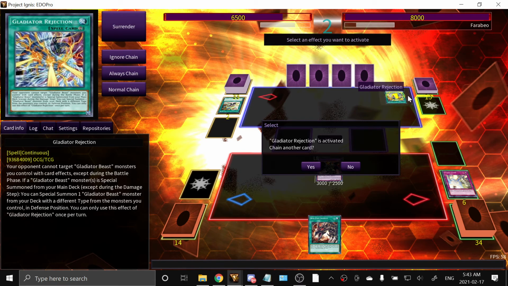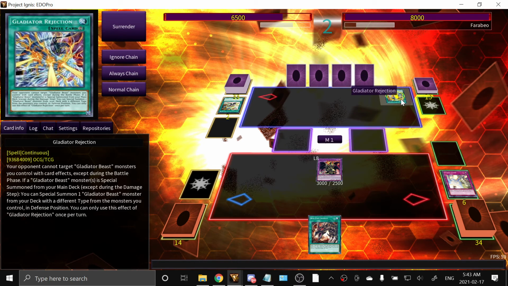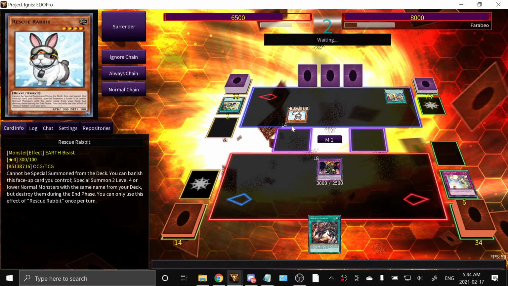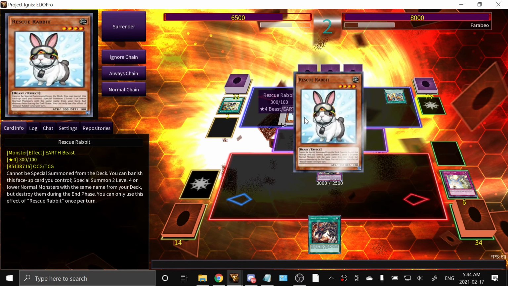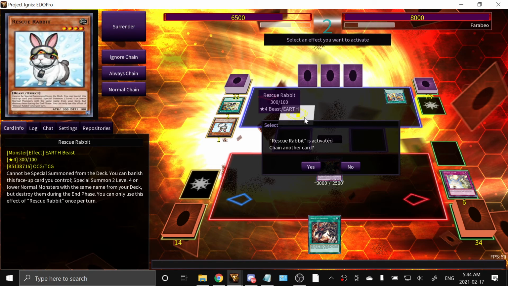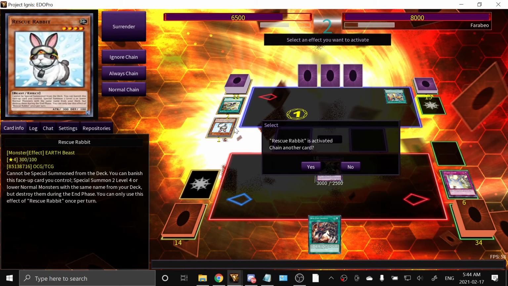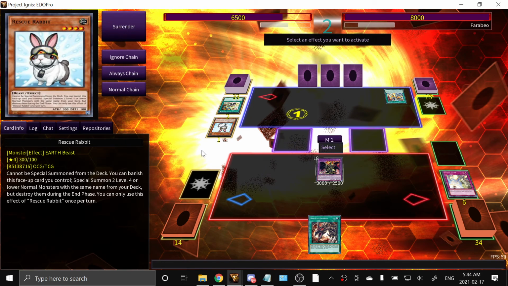Sounds like you're trying to bait me with my negate. Maybe, maybe not. I'll let that pass. Yeah. Let's see then. I should have probably negated that. I know some Rescue Rabbit. Activate its effect. Oh, it's if I negate, I won't get the increase. Correct. Damn it. Ah, okay. Rescue Rabbit.